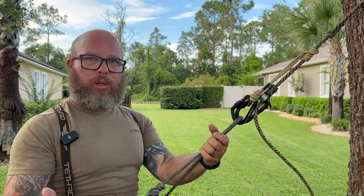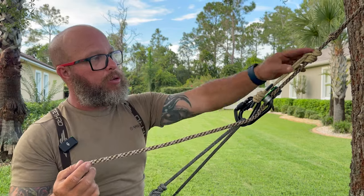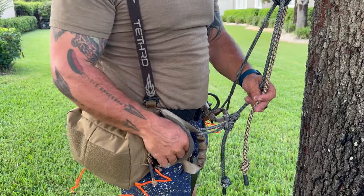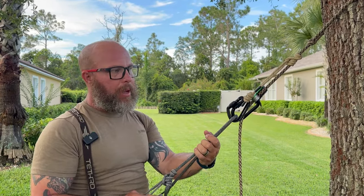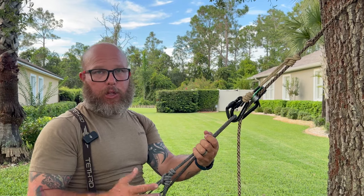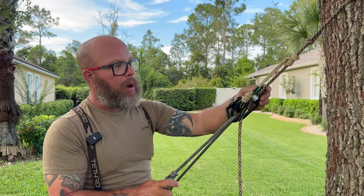And so what do guys do to back up their ascenders? Well, pretty simple solution. I thought originally that the Prusik knot with this Black Diamond carabiner would go down here. It would link into where I put my lineman's belt. But the more and more I watched advanced climbers, mountain climbers and saddle hunters, everybody said the same thing. And then a representative from Mad Rock emailed a guy in response to his question of where you place your Prusik knot, and they said our recommendation is in the top, above your ascender.